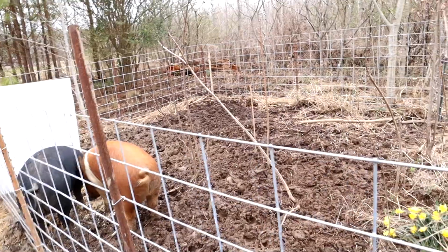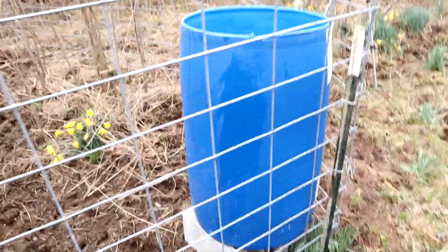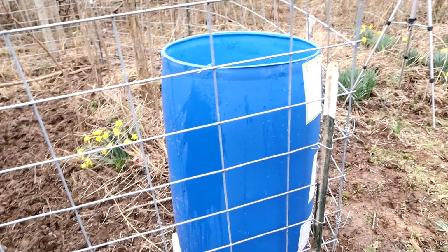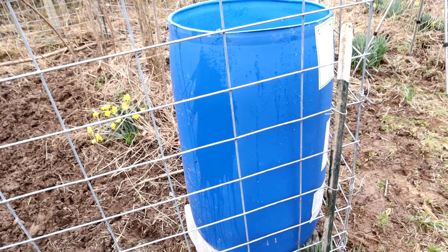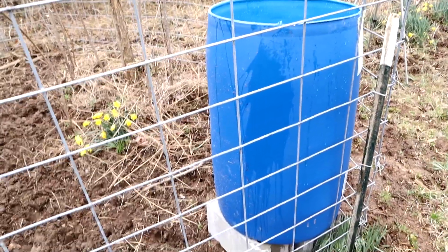These guys are not going to be here for more than another day, so this looks like a temporary setup for when I lock them in this pen for a day. Now you can put a T-post around this or strap it. There's already 2 T-posts there, so putting a strap around this would probably be the best thing to do, just to wrap around there so that the pigs can't knock it over. I've seen a lot of people strap them, but you can put like 3 T-posts in here and then they can't get it out.